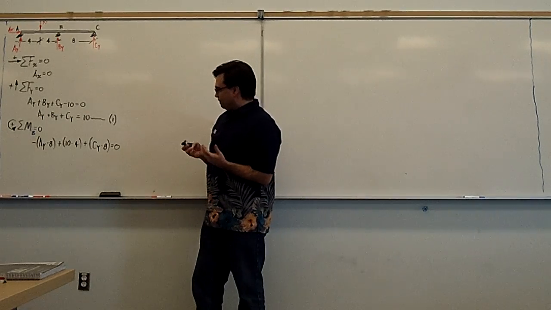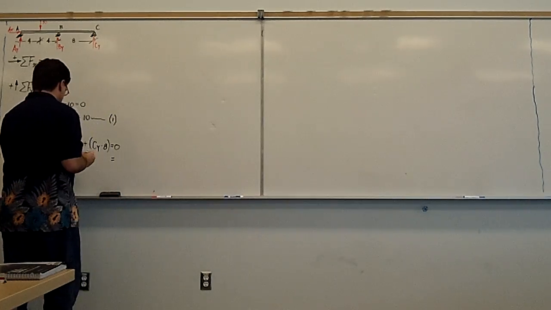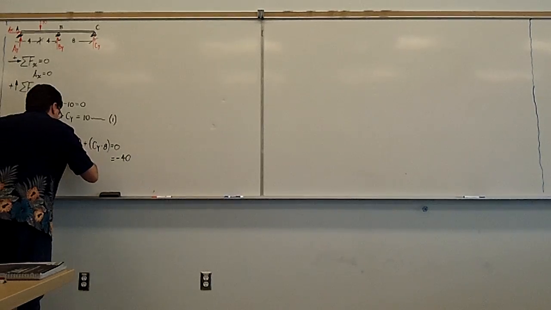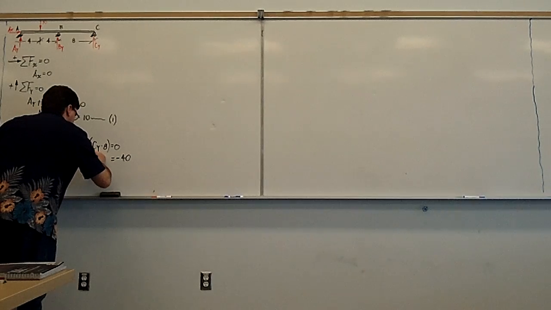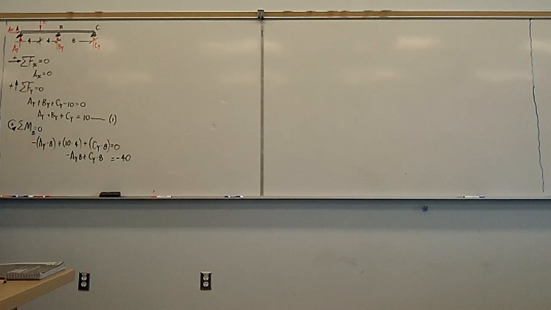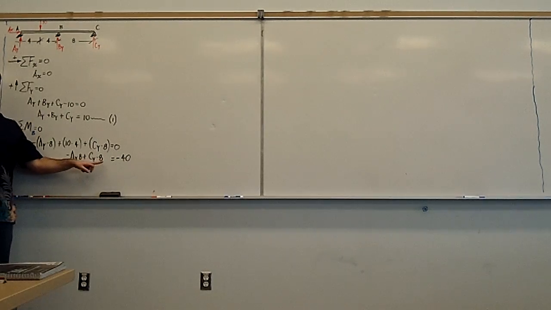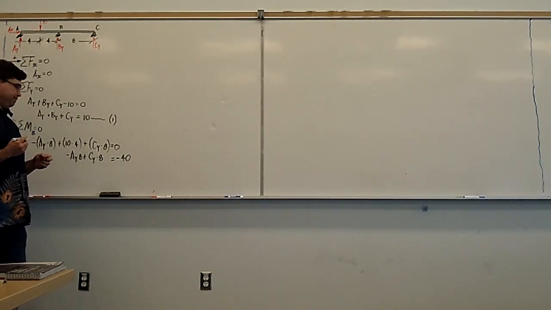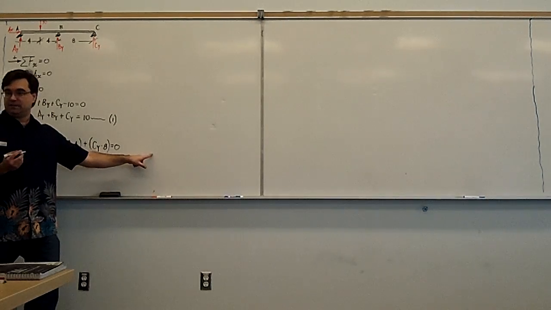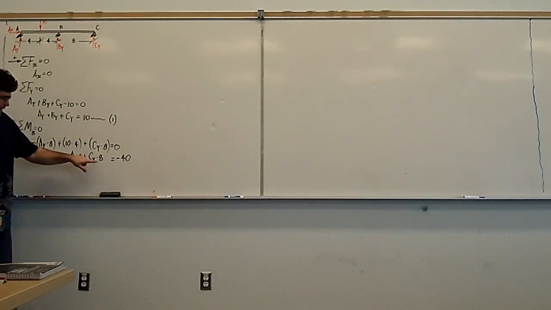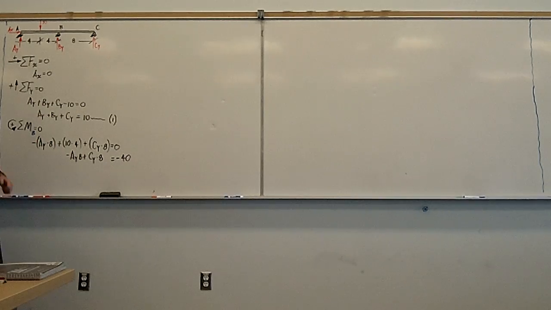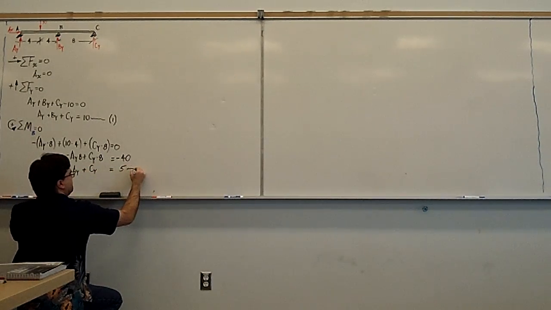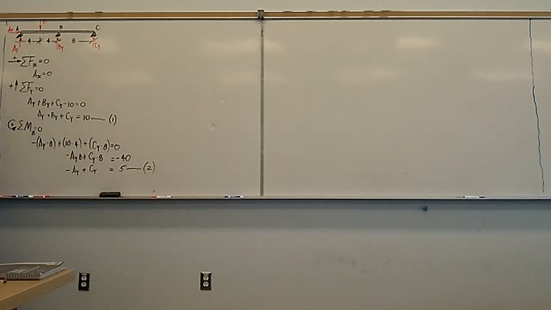I think we can make this look a bit better. We can put 40 on this side. It becomes negative. And then on this side, we have AY times 8 and CY times 8. And I guess we can simplify even more and get rid of the 8s, huh? Because if we divide both sides by 8, that's 5, right? That's a moment, 40. This is say, kip feet. If we divide it by 8 feet, it becomes kips. Which is okay, because the 8 disappears from here and you're just left with the forces. Yeah, beautiful. So we can rewrite this as minus AY plus CY equals 5. And this here is equation 2, because we can't do anything else with this.